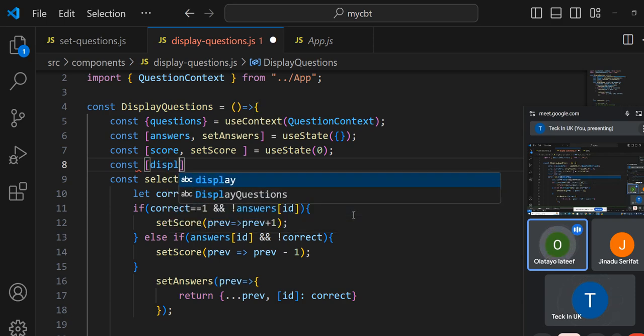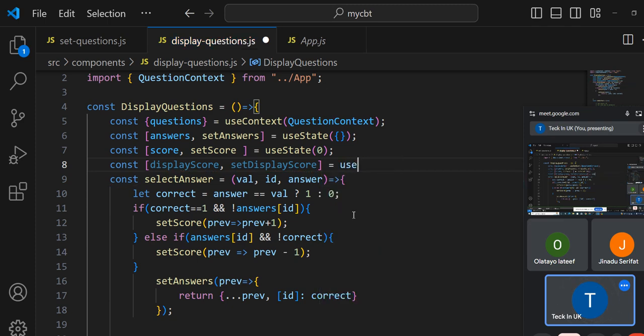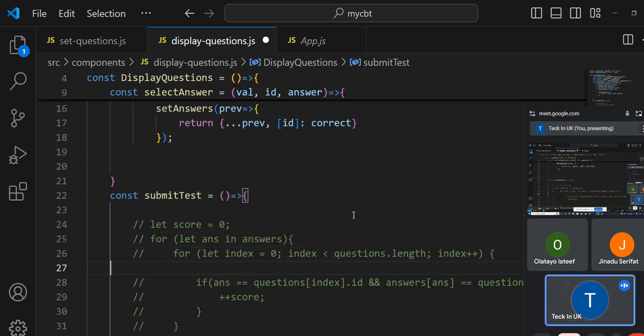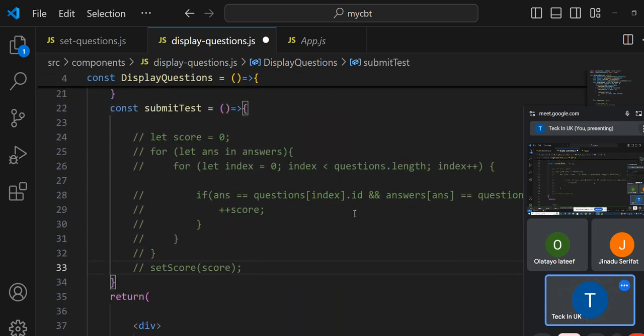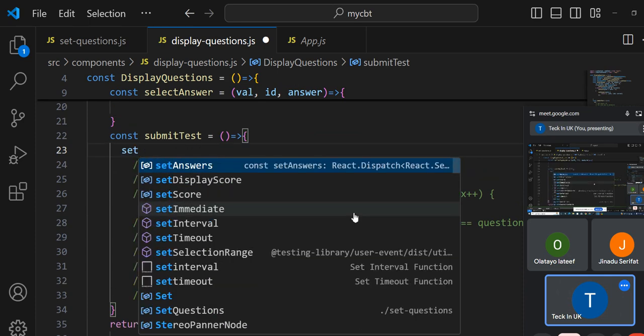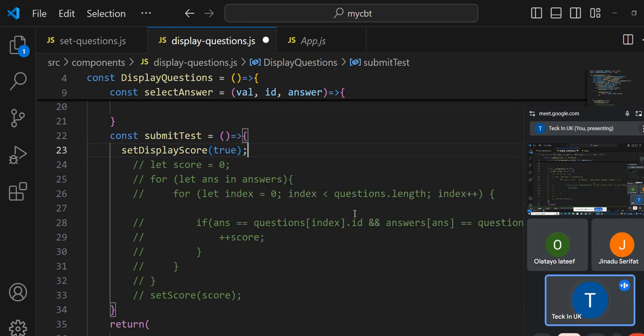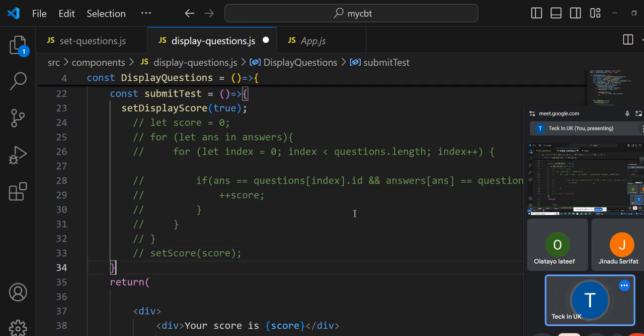Const display score, set display score. Initially, you can set it to false first. So now we set it to true.